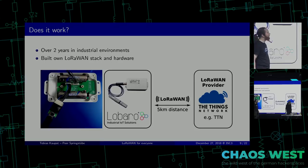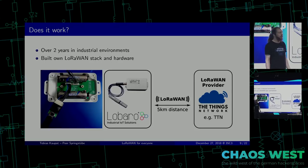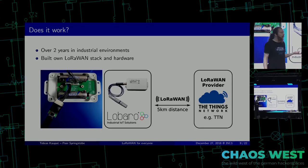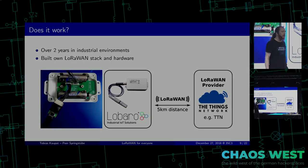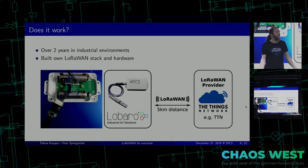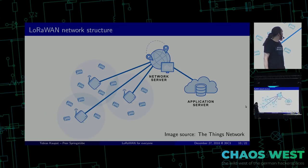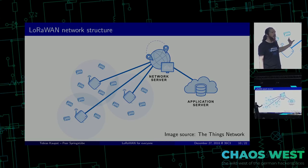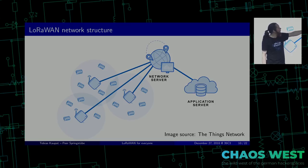Now you know about LoRa and how it works and why it's pretty useful, but LoRa is only just a few bytes thrown into the air — the rest is up to you. Granted, it throws them pretty far and with only very little energy, so it's good for IoT devices, but you have to do everything else yourself, like where does the data go and how do I know it's from my device? Luckily, there is something called LoRaWAN which does all these things for you already. You have your devices in the field with data you want to have somewhere else, and that somewhere else is the application server on the right.